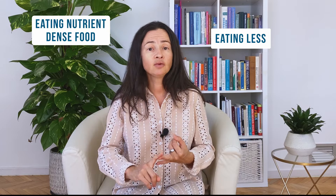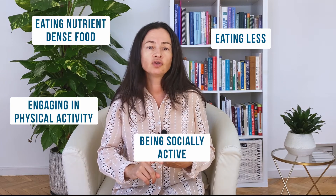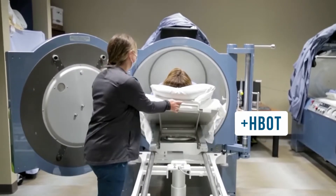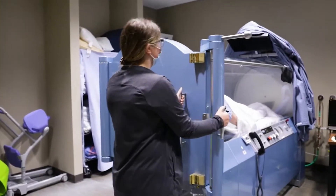So if we do all these wonderful things — called the foundation of health: eating less, eating nutrient-dense food, engaging in physical activity, being socially active, and keeping stress at lower levels — and we add hyperbaric oxygen therapy to that, in my opinion we should be able to get results that surpass those seen in the famous Israeli study.